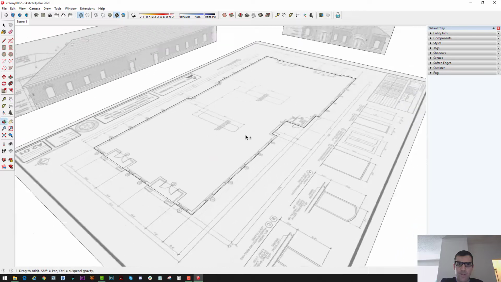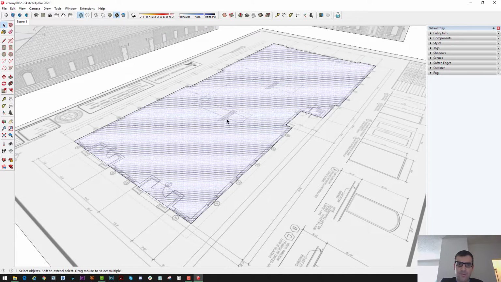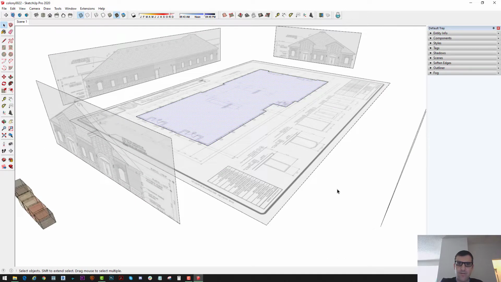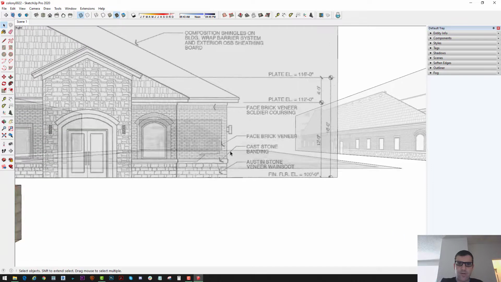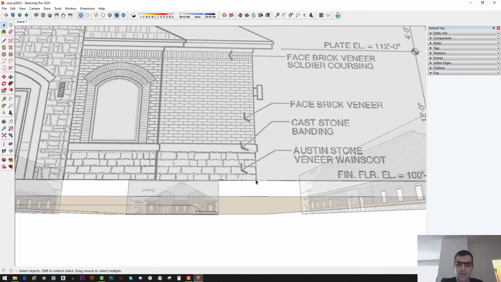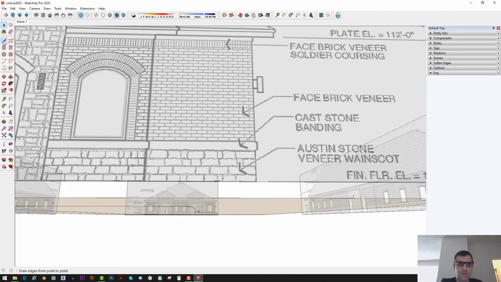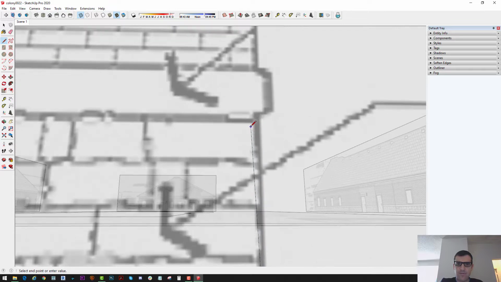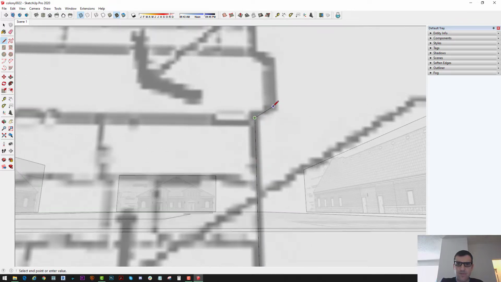So now that we have drawn the outside, we should be able to click on that middle part and it selects a face. That's what we want. We want a whole face to be drawn. Now we're going to create the edge of the outside of the wall here. So use the line tool and draw right in the middle of these dark lines the edge of this.